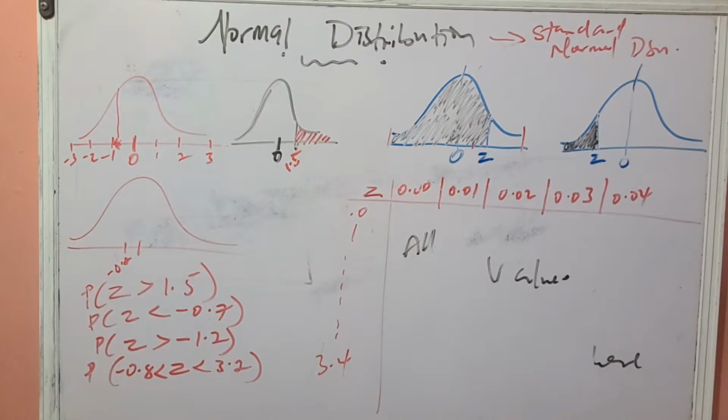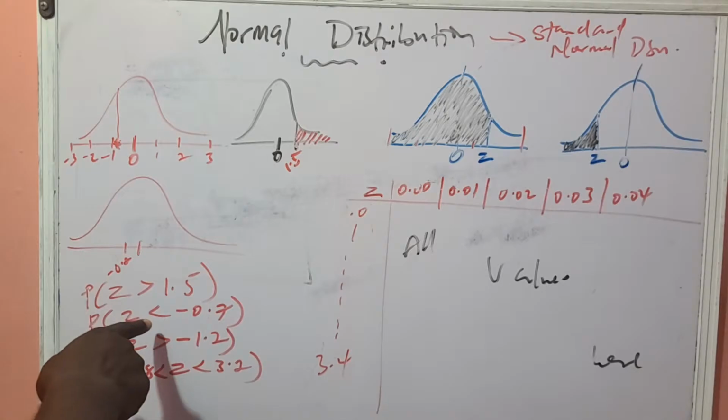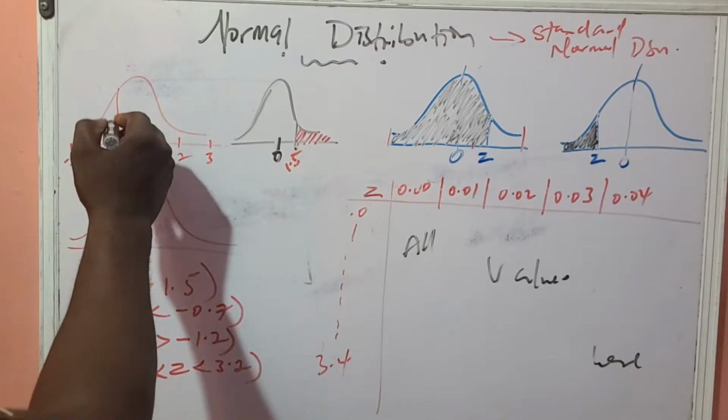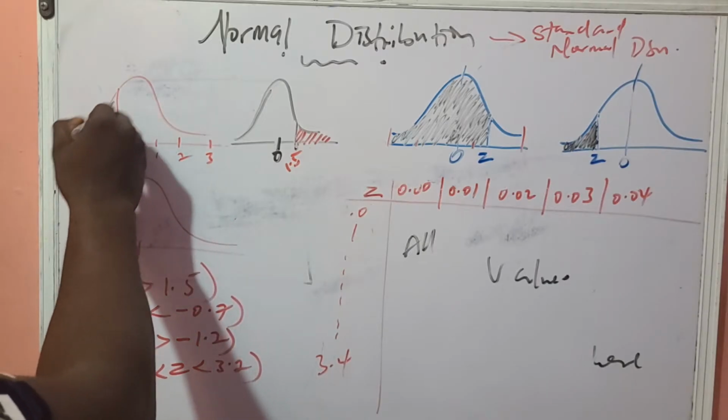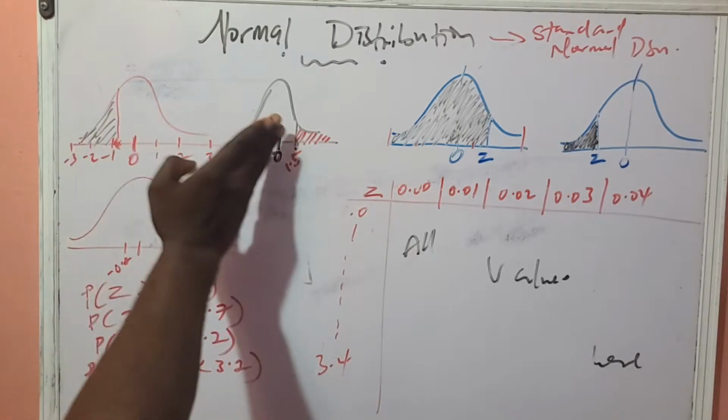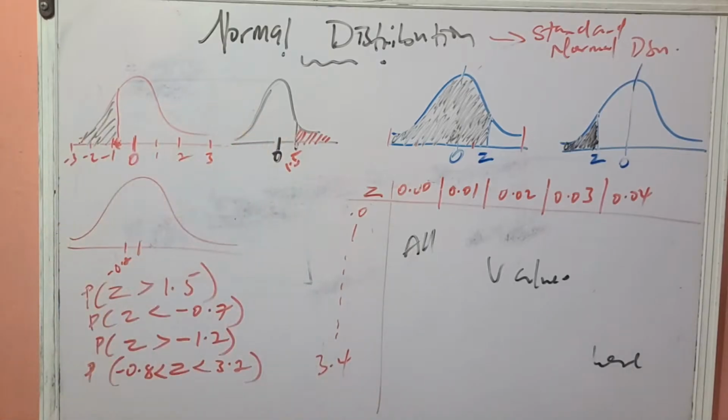Now, we go on to look at the sign. The sign said less than minus 0.7, less than in this case, not greater than. So, of course, I'm sure you identify with this portion. This is the portion that is less than. If they said greater than here, then you'd be shading this other portion. So simple and straightforward. You don't need to worry too much about anything here.